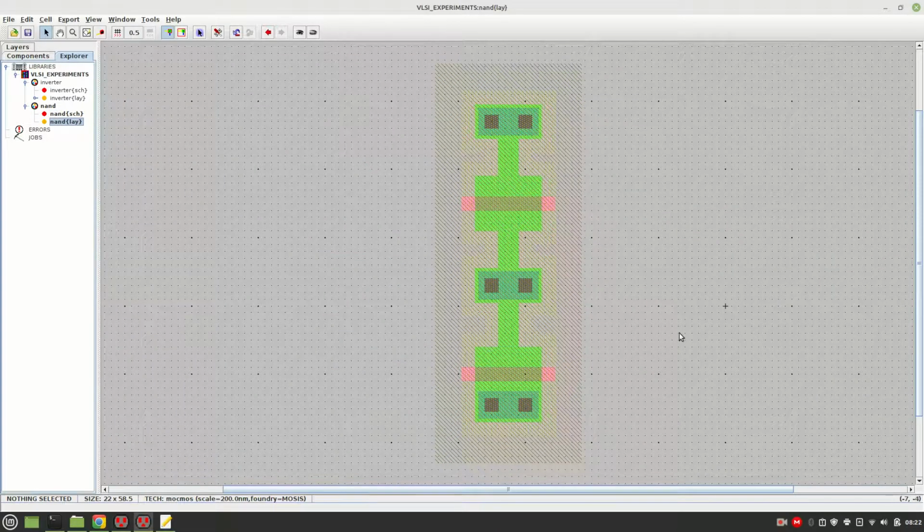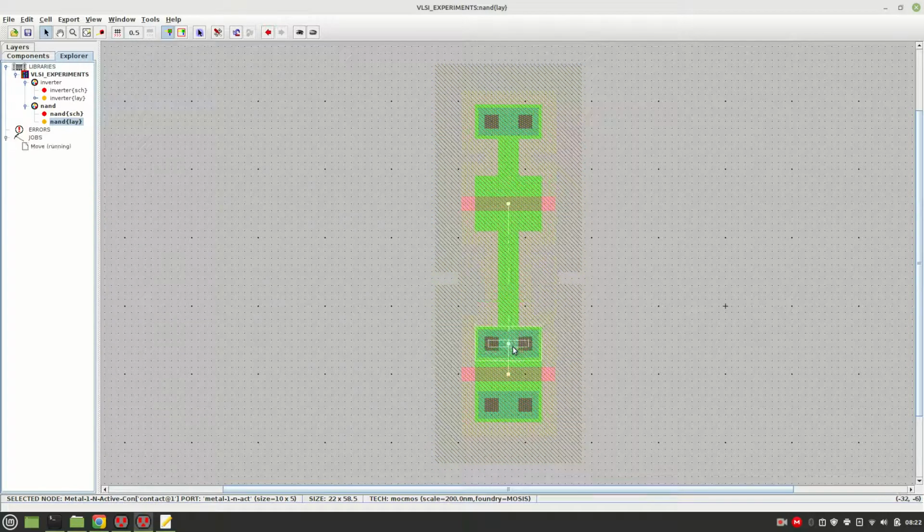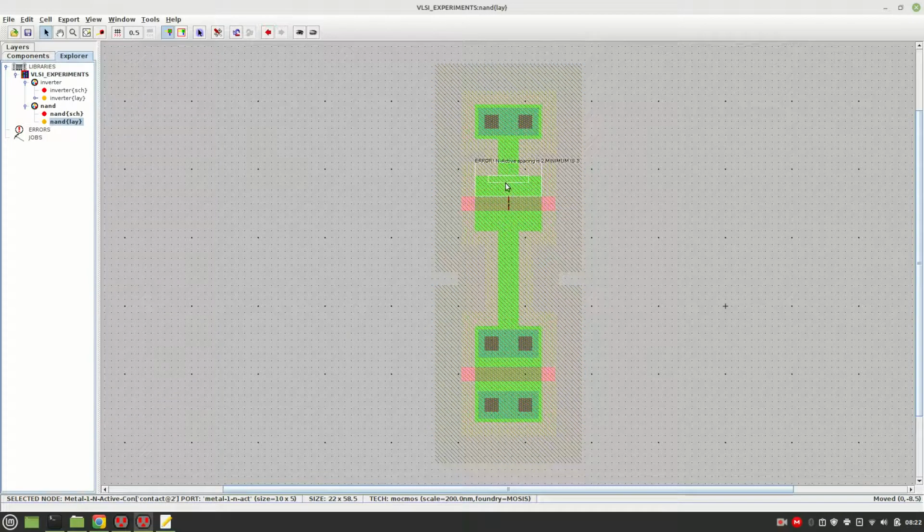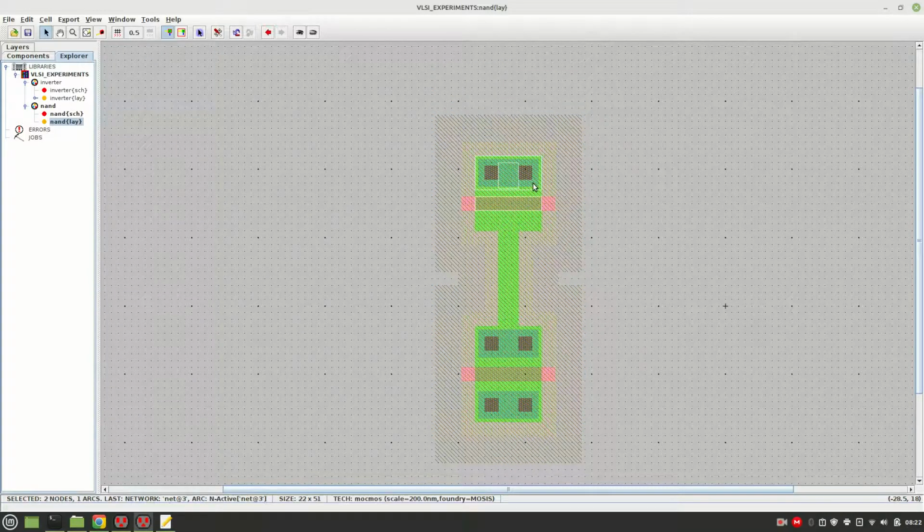Now we need to bring this back to a spacing of 3, and then select only this one. Don't select everything. If you select it all like this, it is not possible to move, because it will select this also.